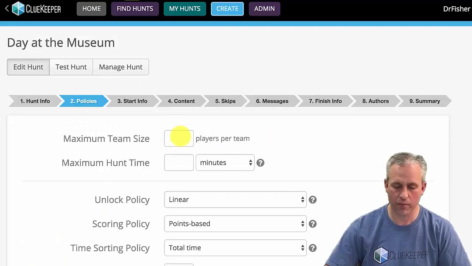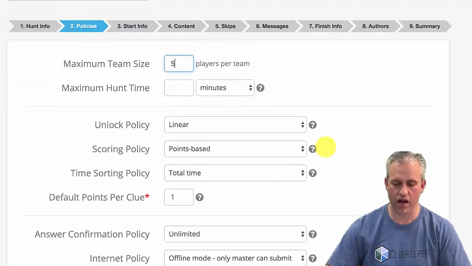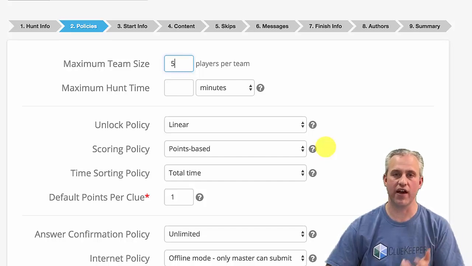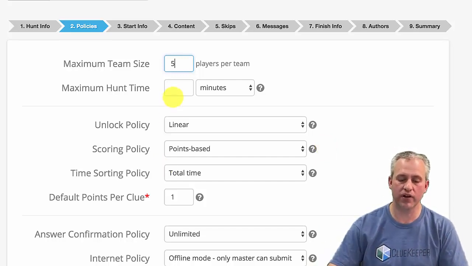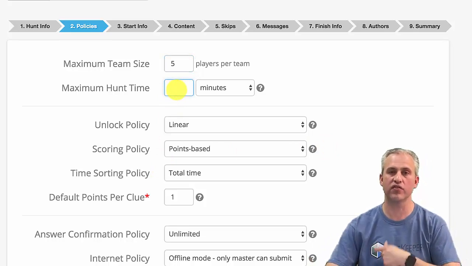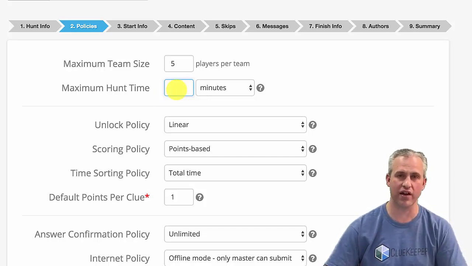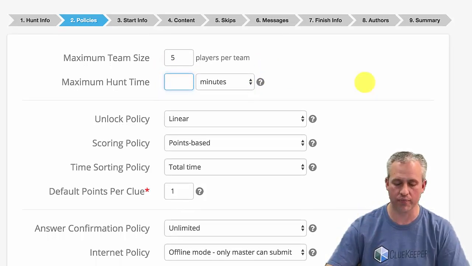All right, so I'm going to start implementing my policies. I'm going to start off by saying that this hunt can only be played with 5 team members at a time. To be honest, that's 5 devices. There could be an infinite number of people. I like to put a team size just because it gives people an idea for about how big this thing is. Like, we kind of expect you to play with a couple friends, right? So it's not really designed for by yourself. It's more fun to have a team. So it's kind of recommended for around 5. So that's what I put there.